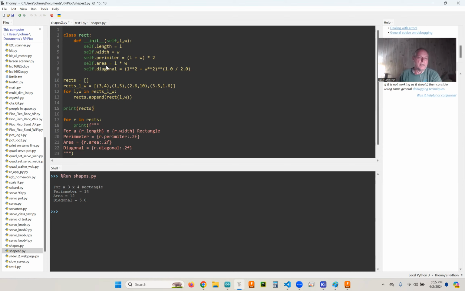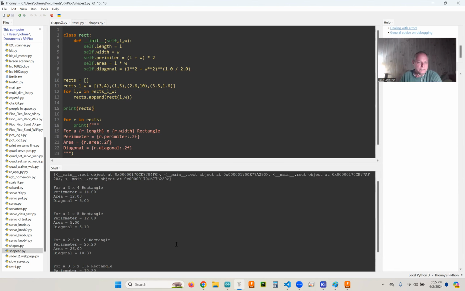And here I am using the length and the width, because instead of, on the last one, where I just hard coded a 3x4 rectangle, now I can say for a length times width rectangle, then we can figure out the perimeter for each one of these. But like I say, the first thing we'll print out is the list of recs. It's going to print everything out here. And I hope it works.